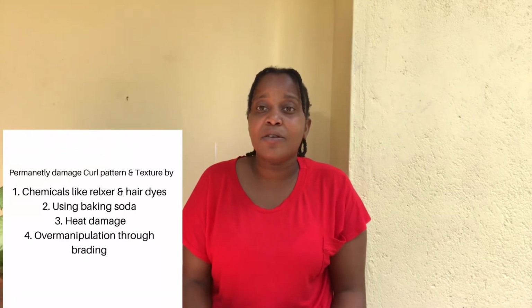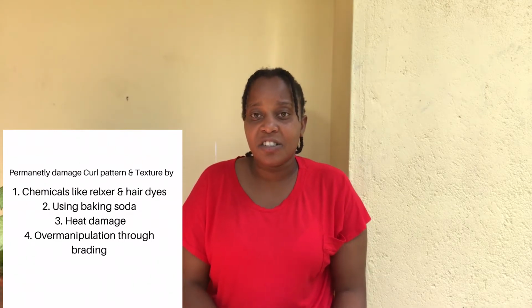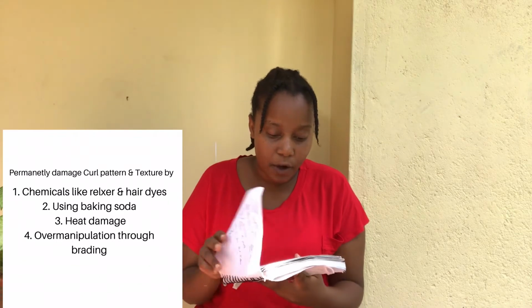Yeah, and there's actually no way to determine your texture. It's something also you observe over time. Personally, my curls are very tight, so I have a very tight texture. And I also want you to know there are some things that you can do to your hair that can actually destroy your hair texture permanently, like using chemicals such as hair dyes, relaxers, and texturizers. So those are not good things for your hair.